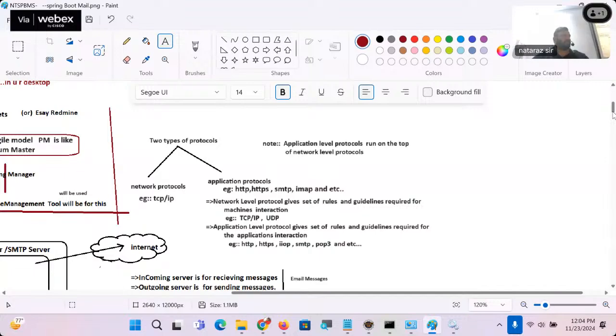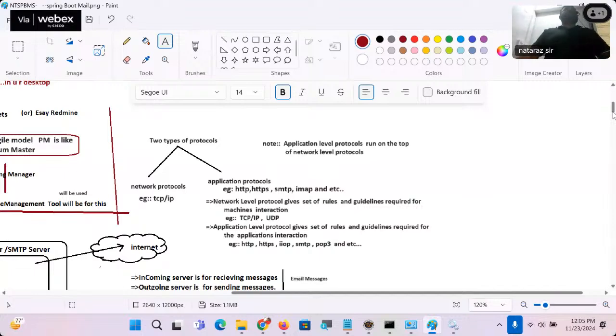Party 1 is one software application, party 2 is another. If they want to talk with each other, they frame some rules: I talk once, you talk once; I talk twice, you talk twice. Some understanding will be there, then only communication will happen smoothly.